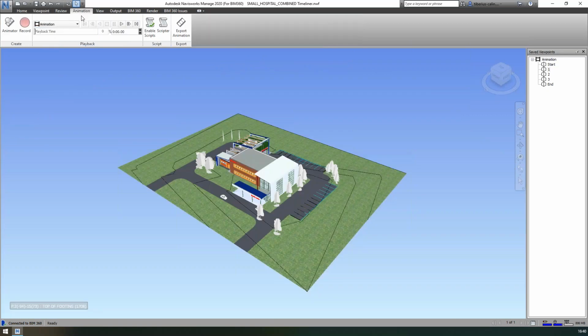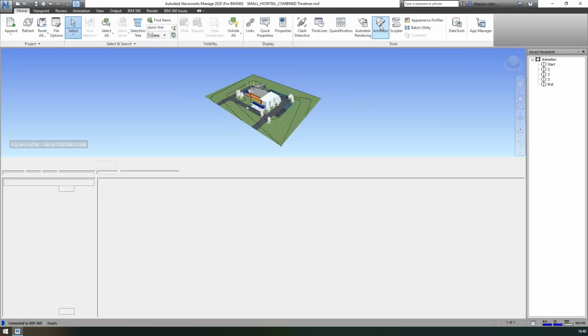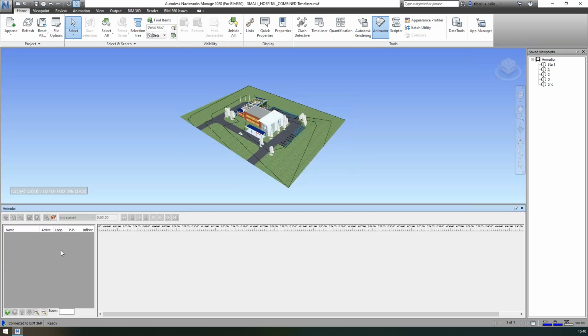The other feature, which we might want to do a whole hour or at least a couple of hours on, would be Animator, which is closer to a linear animation editor.